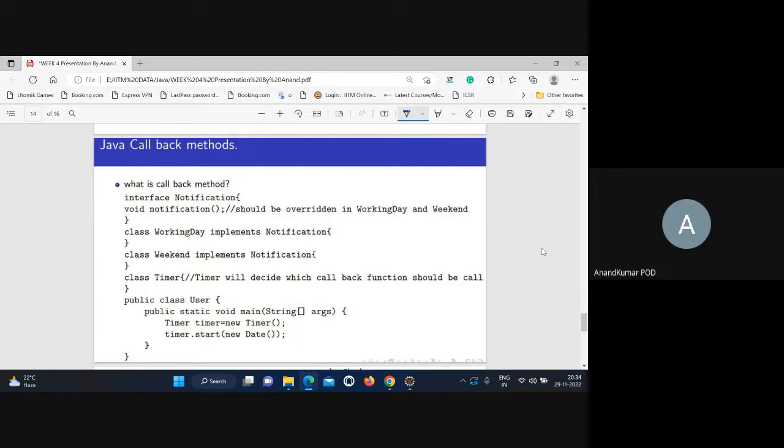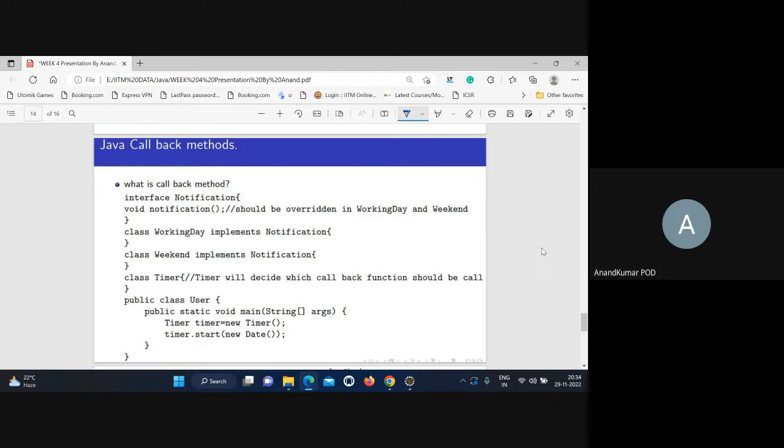Whenever that particular event happens, first we call the timer. The timer will decide which callback method has to be called, based on the condition, from a particular class. So here we call the timer, and the timer will call back the appropriate callback method from the appropriate class.